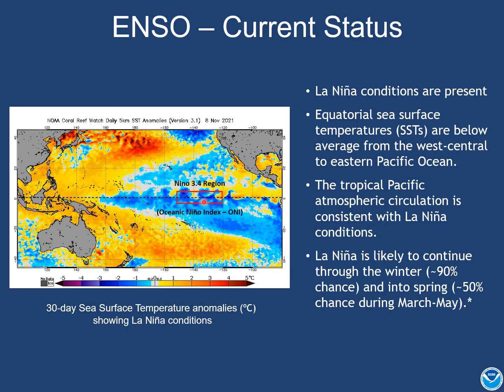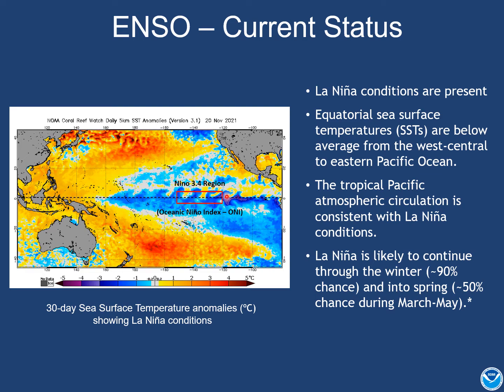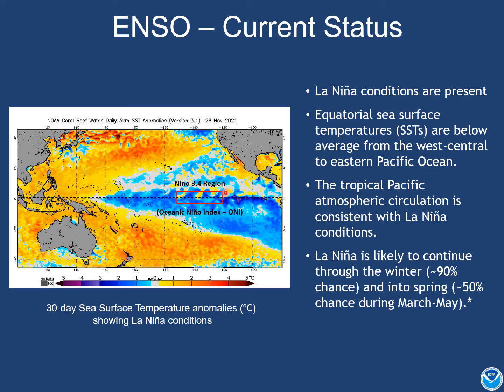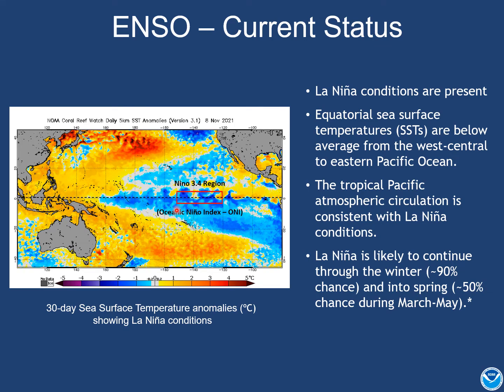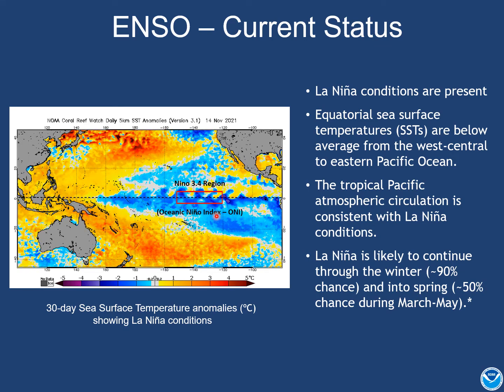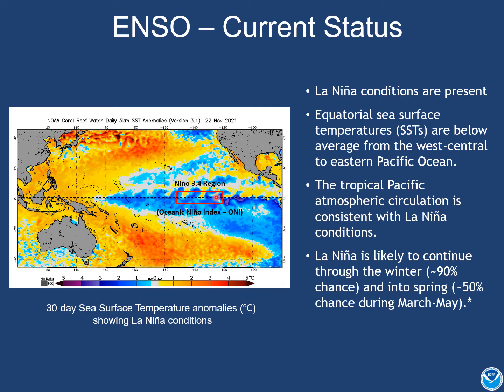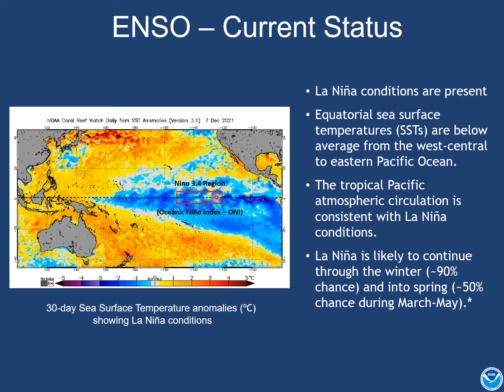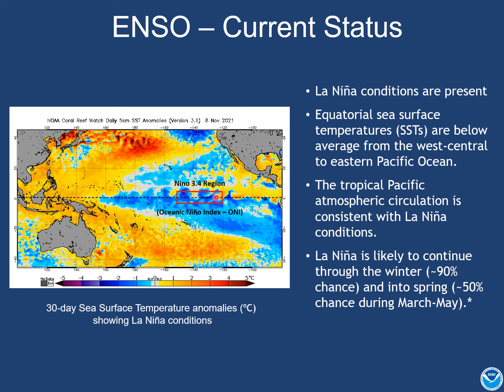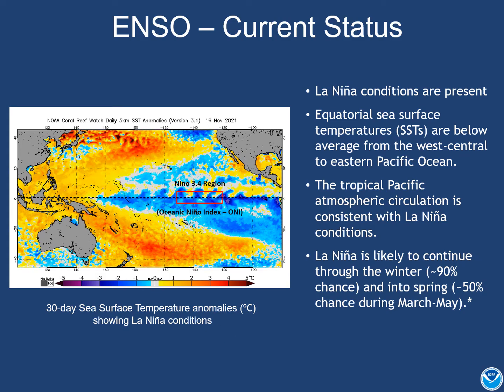This Niño 3.4 region I have highlighted in the red rectangle here. Just wanted to highlight that. That's the area that the Climate Prediction Center of the National Weather Service studies, and they have this Oceanic Niño Index, or ONI, that they define for that region. They use it to put each El Niño or La Niña event into context, put it into historical perspective as far as the characteristics and the strength go.